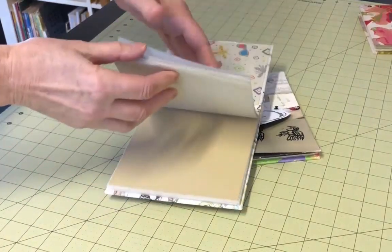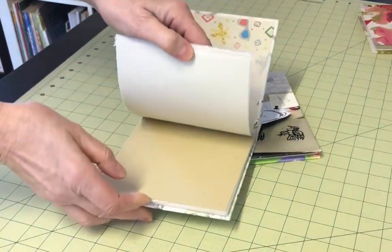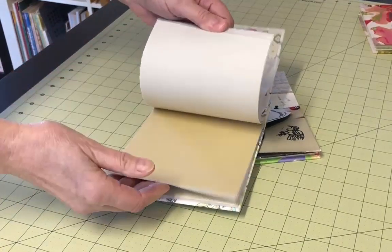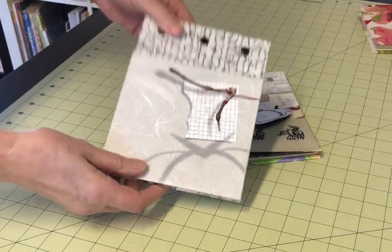And the thicker the paper you use, the more difficult it is to fully turn the pages. In addition to using thinner paper, you can mitigate this somewhat by making sure the grain of the paper runs parallel to the spine, making your book longer than it is wide, which I didn't do here, and by folding or hinging the paper so that it turns more easily. You can see in this example that once I creased the pages, they open much better.